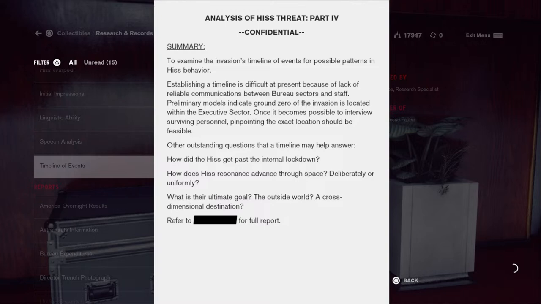Examine this invasion's timeline of events, possible patterns in its behavior. Establishing the timeline is difficult at present because of lack of reliable communication between borough sectors. How did the Hiss get past the eternal lockdown? How did the Hiss residents advance through space, deliberately or uniformly? What is their ultimate goal? The outside world across dimensional.